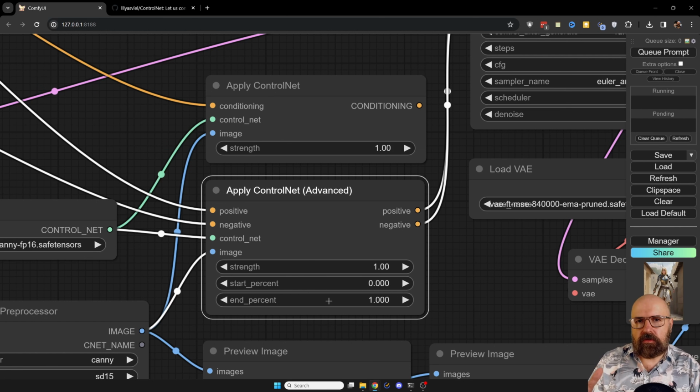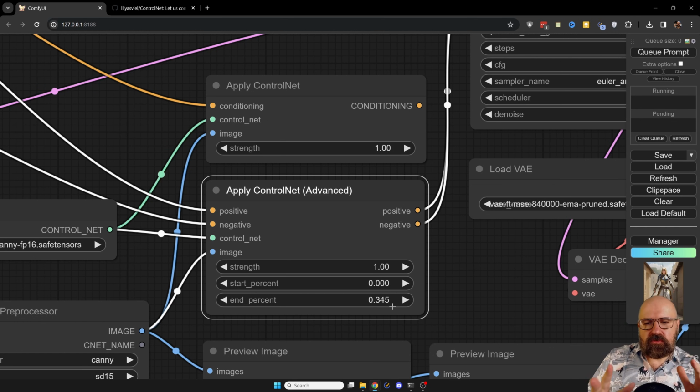Now, the most important part of the render process is in the beginning of the image, when the noise is shaped in the shapes of your image that you want to have. And then afterwards, it's becoming refined. So the beginning is actually the most important part. So in that case, the reason why you would use an end percentage that is lower, let's set it, for example, down to 0.345, this would be when you want to have the ControlNet applied to the start of the rendering process, but then you want to have the model take over and apply its own style to that. Now this might lead to a result that is not exactly the same as the original image, but the benefit here is some models are getting too much influence by the ControlNet, so you don't get the actual style, the actual look from that model.